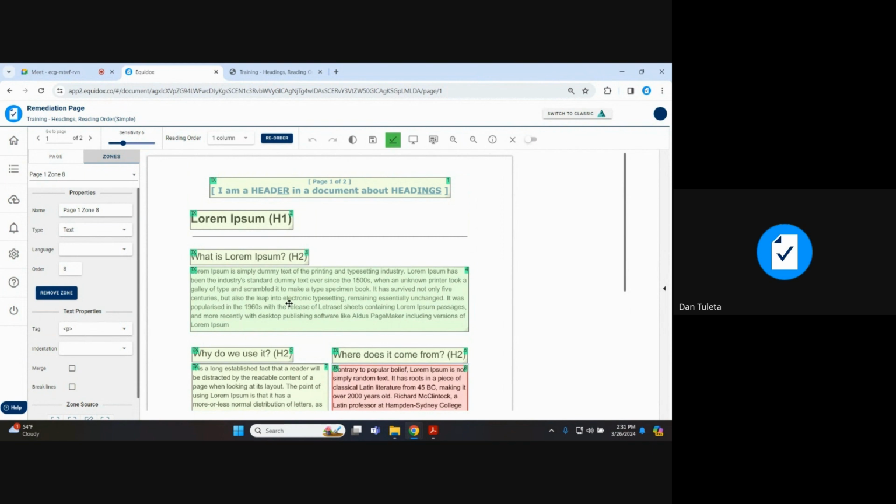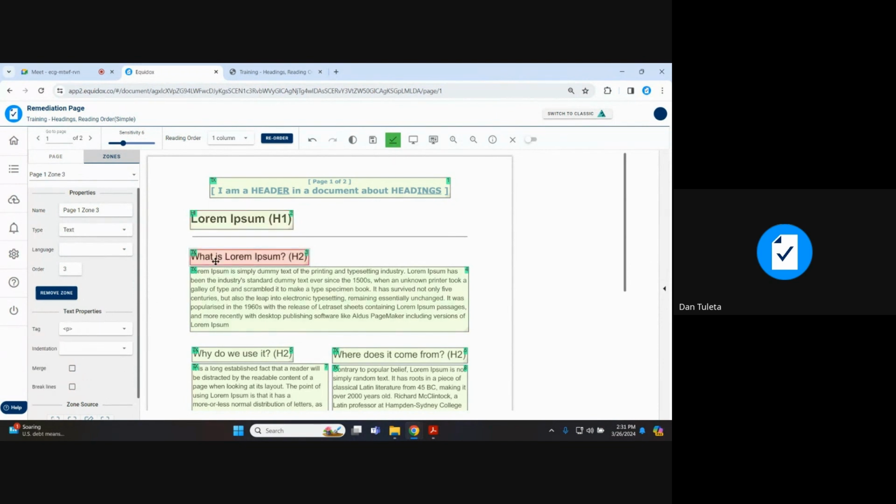So what we'll do to set our headings is I'm going to click here on this element, which is my heading level 1 for the document. Over here underneath the properties, it says type, and the type is text. You can hit this drop-down menu and scroll down to find heading and change it to a heading. But I actually prefer to use my keyboard shortcuts. When I want to set a heading level 1, instead of messing around with drop-down menus, I simply tap 1 on my keyboard and it instantly becomes a heading level 1.